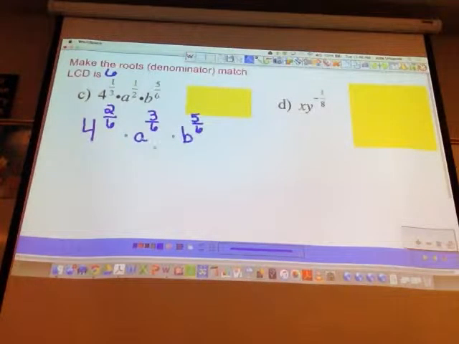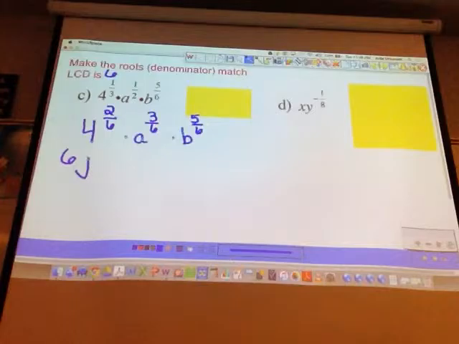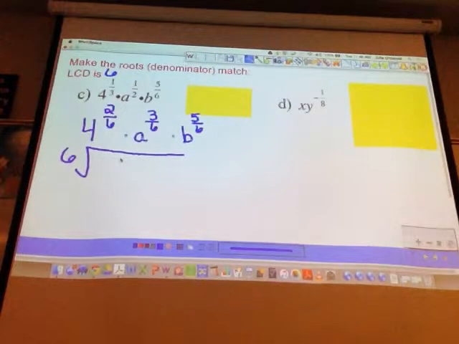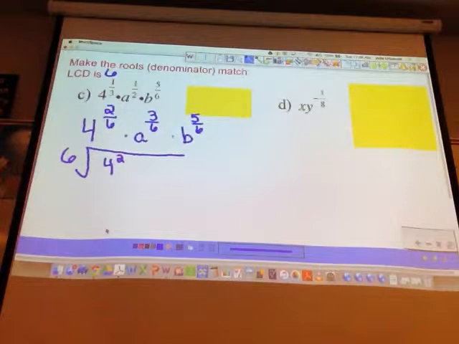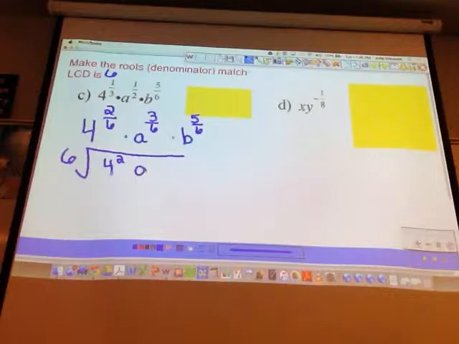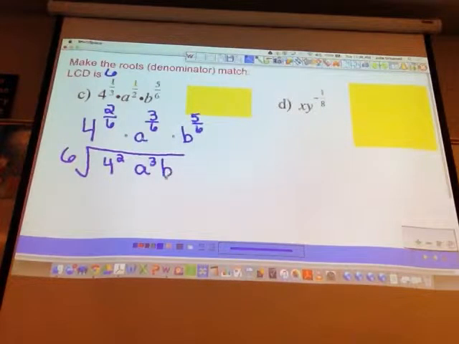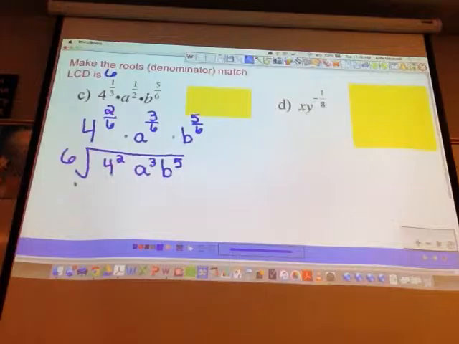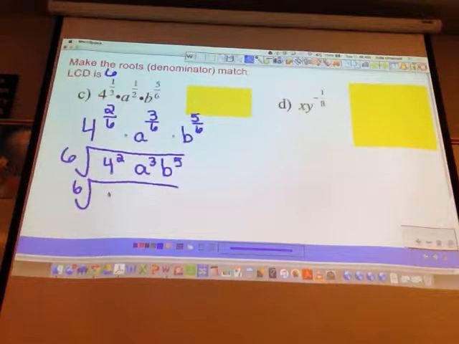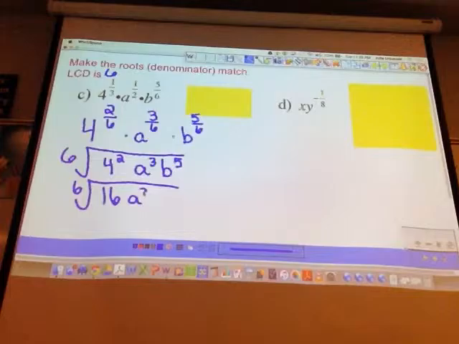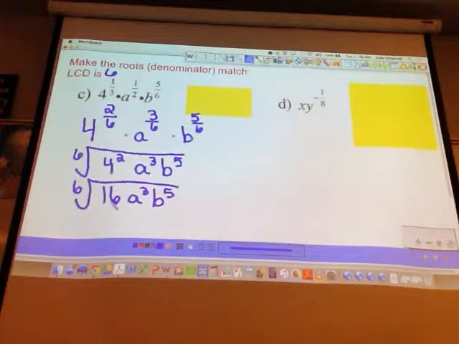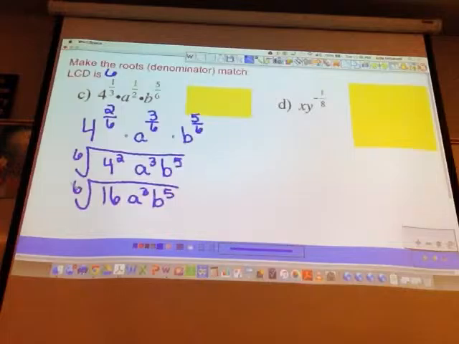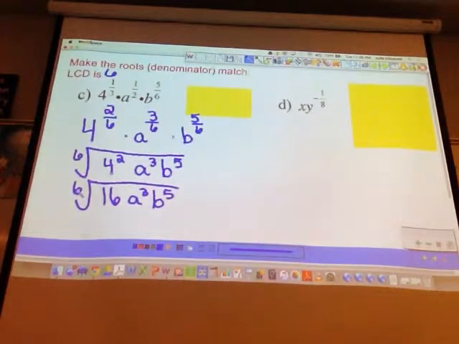All right, if you've got common roots, now you can make it all as one root. So that's the 6th root of 4 to the second, A to the what? 3. Good. And B to the what? 5. And we can go one step further and make that the sixth root of 16, A to the third, B to the fifth. Other questions? There's no, the sixth root, nothing will go into 16. 3 can't divide by 6, 5 can't divide by 6. It's too small, so we're done.